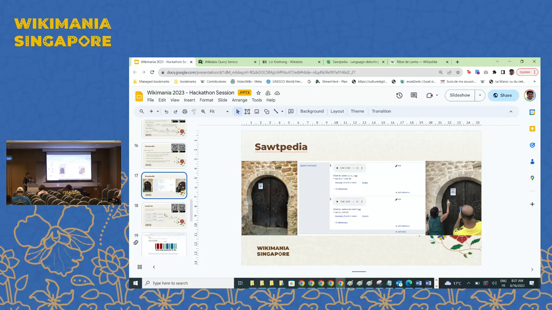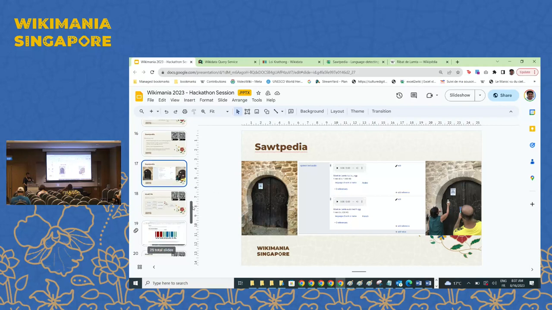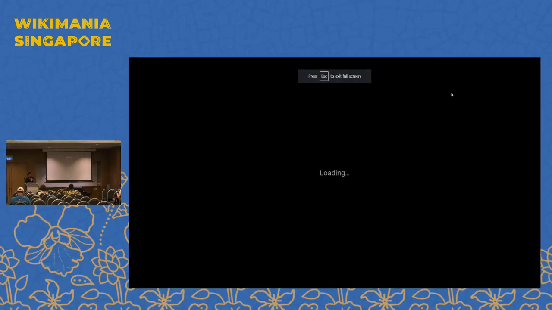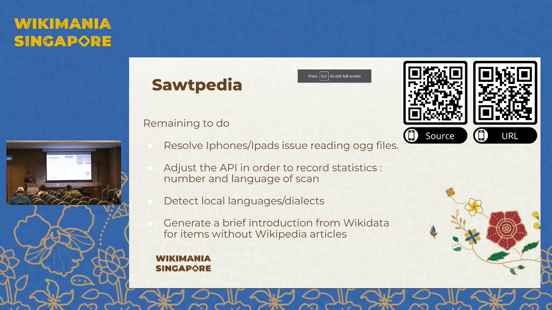This tool is already being used in Tunisia, but there are a few things to fix. One problem is with iOS devices — iPhones and iPads cannot read OGG files; since audio files on Wikimedia Commons are in OGG format, the phone tries to download the file instead of playing it. We would also like to adjust the tool to record statistics — how many times a QR code has been scanned, which languages visitors use, and which countries they come from.